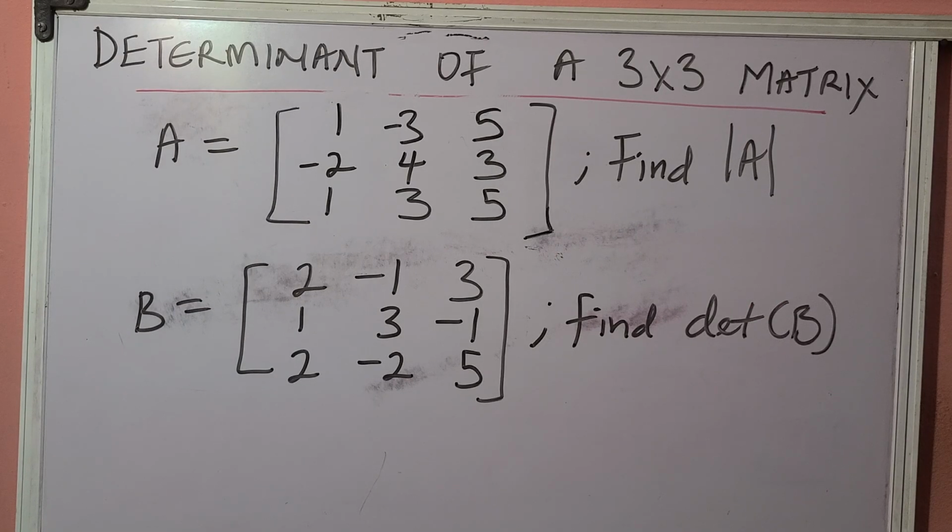All right, so I'd like you to attempt these two questions. You have to find the determinant of matrix A and matrix B. Now, I would love you to use the very simple and quicker way to resolve this. Let me know your response, your solution, what you got as your determinant in the comment section below.